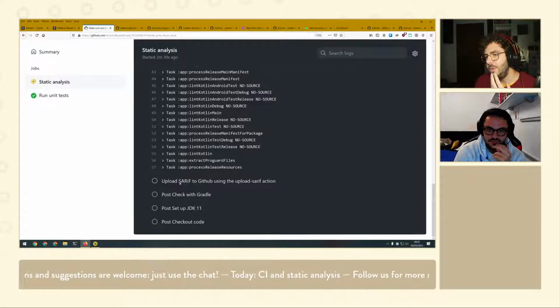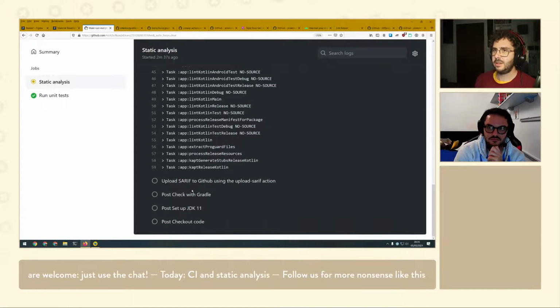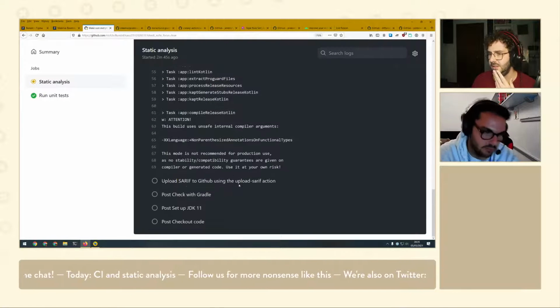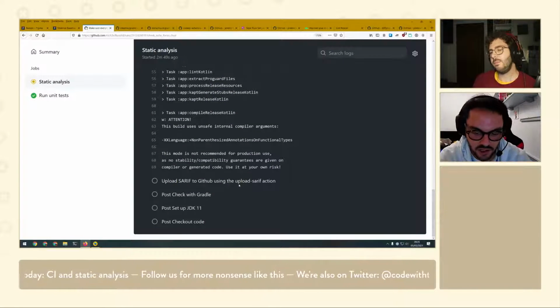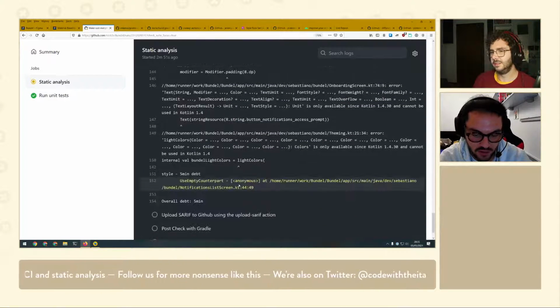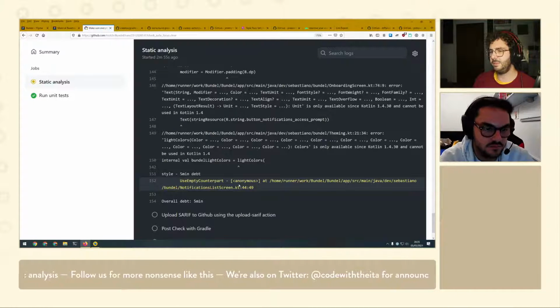The interesting thing would be to see if there's a way to generate the Sarif output from JUnit. Probably there is. So I can upload the Sarif to GitHub so it shows up in pull requests. Most surely there is a plugin for Gradle that does exactly that. JUnit 5 Sarif. We haven't set up JUnit 5 yet, but we will at some point.